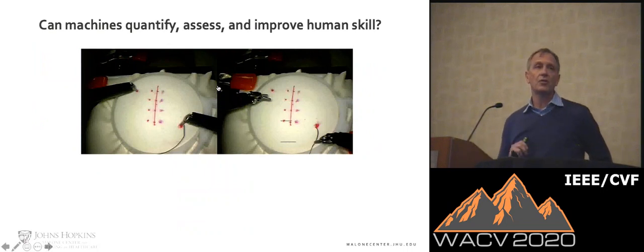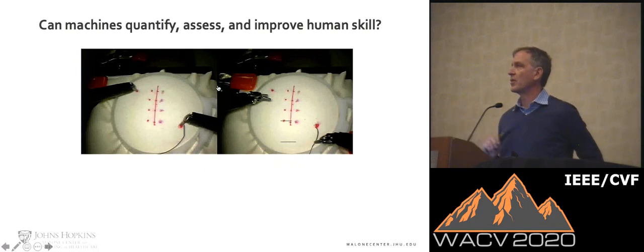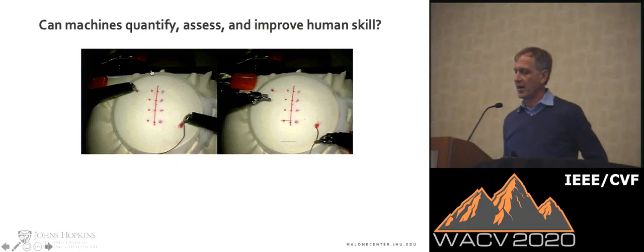So you're going to see 2 surgeons, or 2 users of a Da Vinci robot. You see it's just a benchtop task. One of them is a practicing surgeon, and the other is somebody who's actually used the robot a little bit, but they're not a surgeon and they haven't practiced this task. Your job is to basically raise your hand when you think you've figured out who is who in this video.